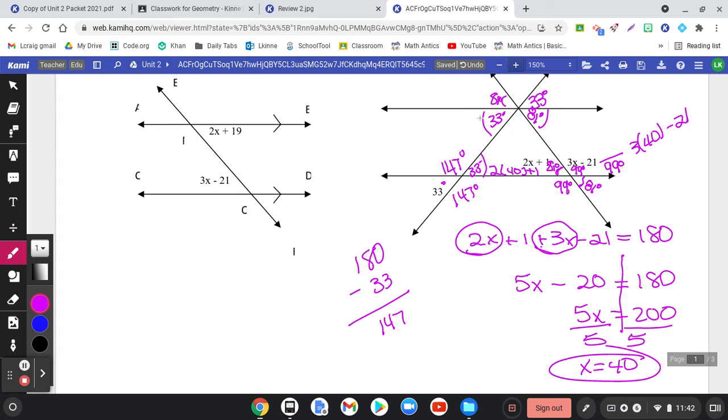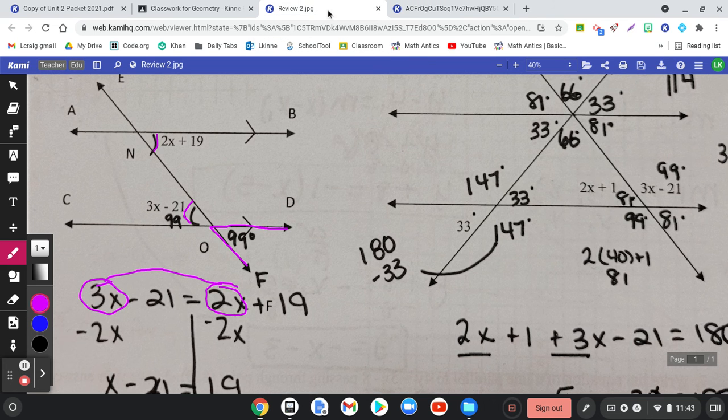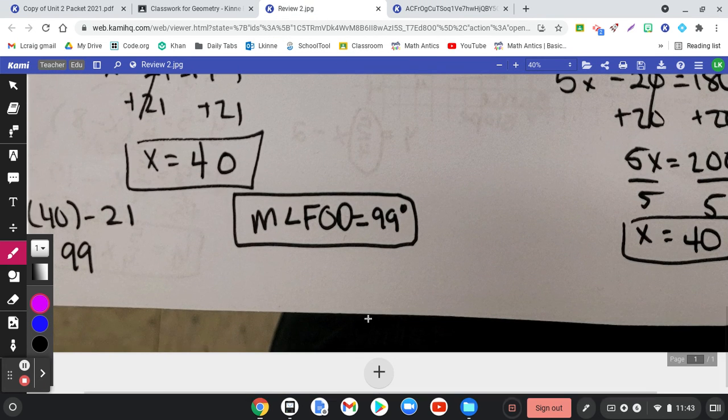Now you've got a couple things. First of all, if you notice, the three of these angles together, 81 plus 33 plus x, would add up to 180. So you could just add the 81 and 33 and subtract it from 180. So this is 66 degrees and this is 66 degrees. And if you added all of those up, you'd end up with 180. Or excuse me, 360. All right.